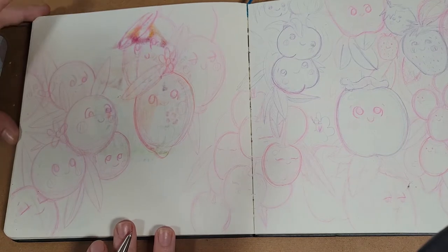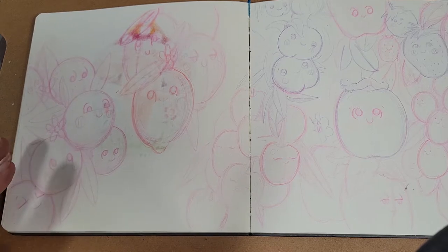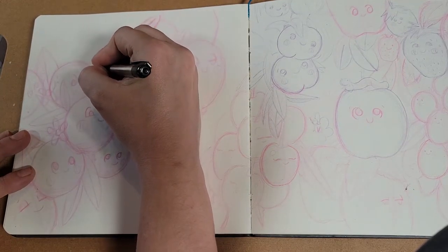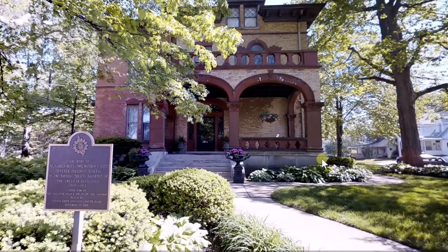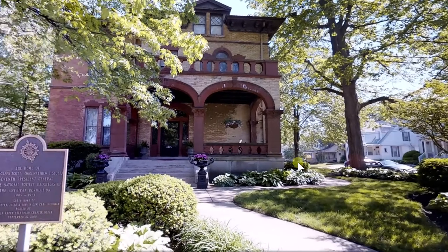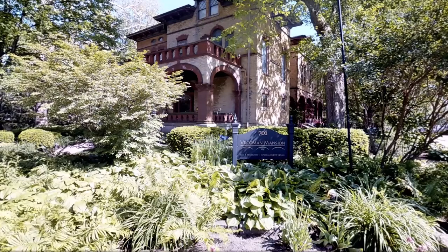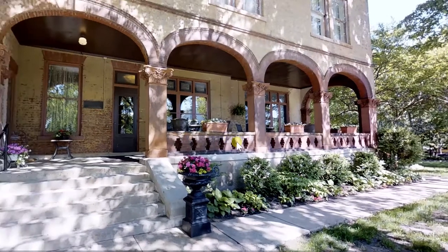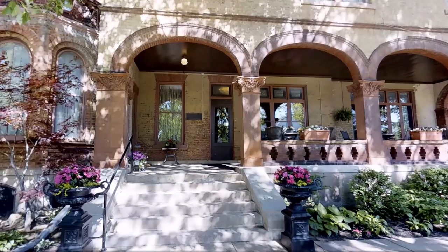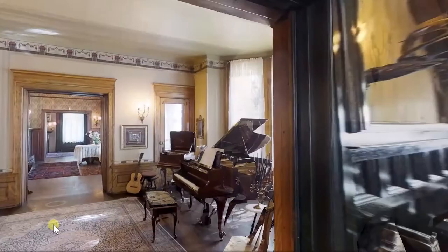We're trying a couple of new things today — a different angle — and I'm going to try to draw and talk at the same time, which might be challenging, but let's see how this goes. Basically, my first craft fair was at a place called the Broomin Mansion, an old mansion in the city I live in — Bloomington, Illinois. It's a beautiful old house and also a bed and breakfast. They ended up having about 23 different vendors, 20-ish artists.